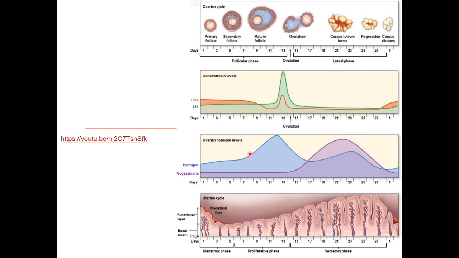Now, looking at these ovarian hormone levels as well, we can see as we get right to the very end of that post-ovulatory cycle, the estrogen and progesterone levels, especially progesterone, are absolutely plummeting. What this is telling me is that there was no successful fertilization, okay? If, however, these levels kept going out instead of tapering off like this, I would say that there would be a successful fertilization.